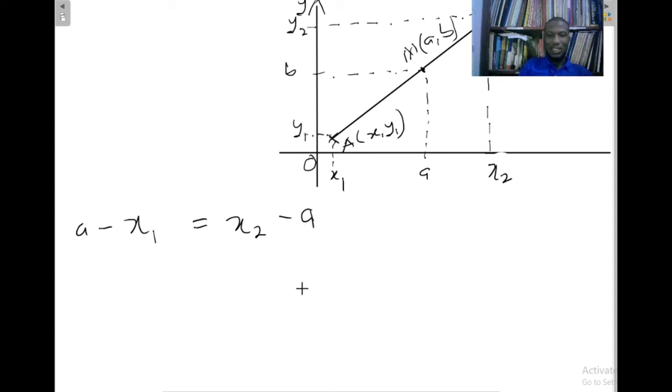And this one in the class, the way it took me some time for my student to get it, I would like to take some time here to explain that again. How we got this is, if you are saying this length here is the same as this length here, this length here is from 0 to A. The A here is here. Assuming we have 5 here, here will be 5 because that length is from 0 to 5.